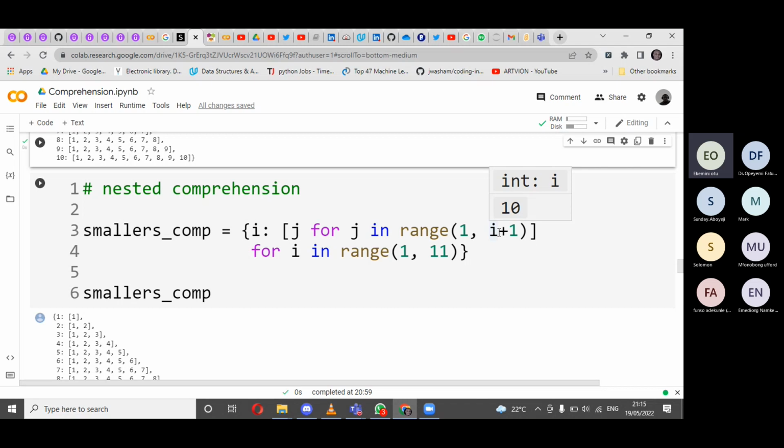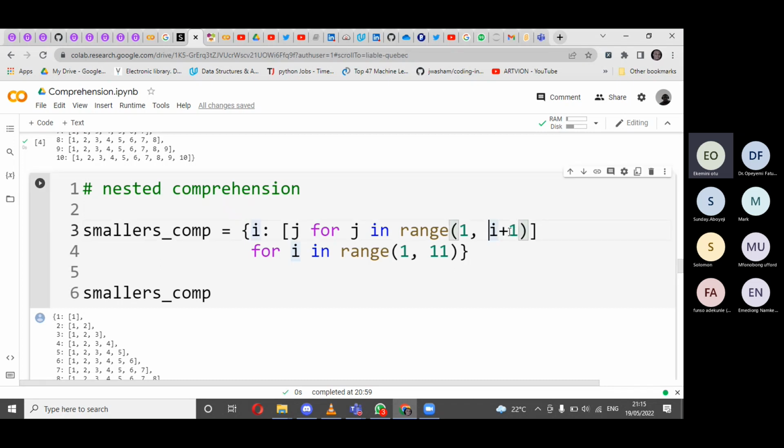But because of range, we added +1 to it, so that whenever it's going through the looping, this 8 plus 1 is now going to be 9, so that J will represent that the last value will be 8. Okay? So that's why we did this +1.